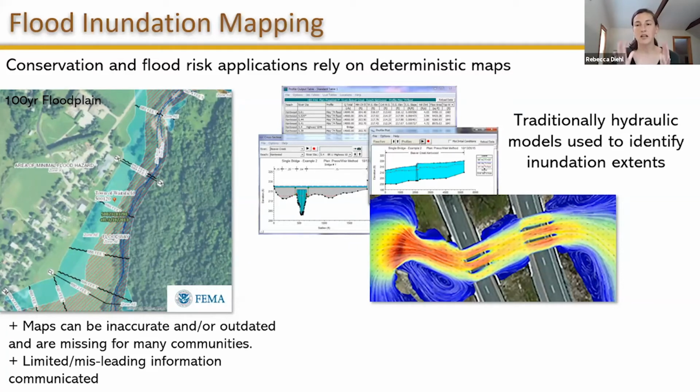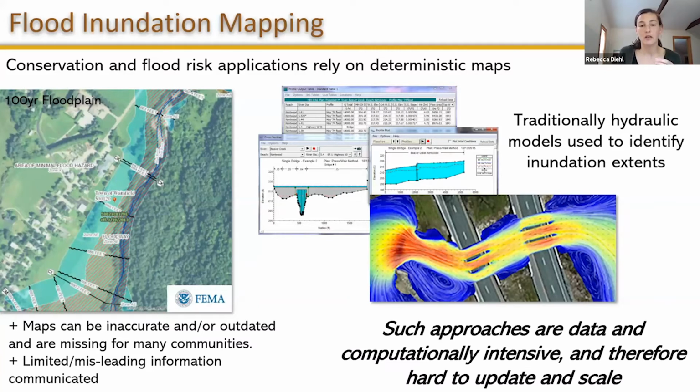By that, I mean a general term for a suite of models and tools that we use to understand the routing of water through the landscape, so that we can then understand how it interacts with the landscape and the extent of inundation. These range in complexity across different packages. They can be 1D, where depth and velocity are averaged at the cross-section, like in a HEC-RAS model that might be familiar to many of you listening in, shown here, or 2D to 3D models where we're looking at the depth and velocity at any node on the landscape.